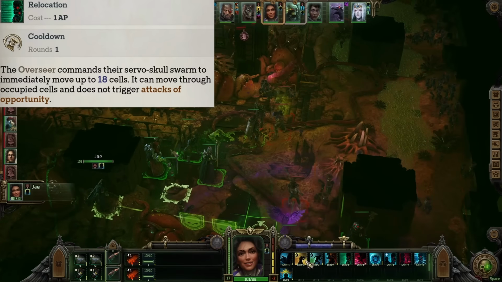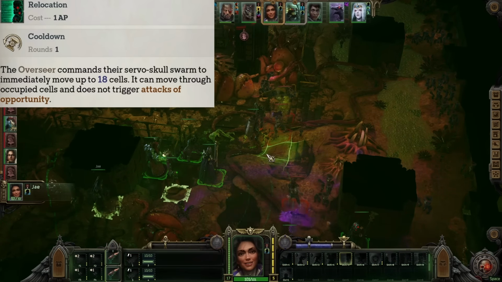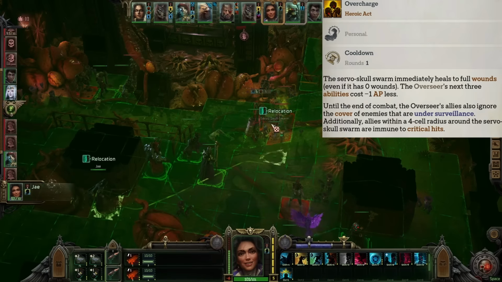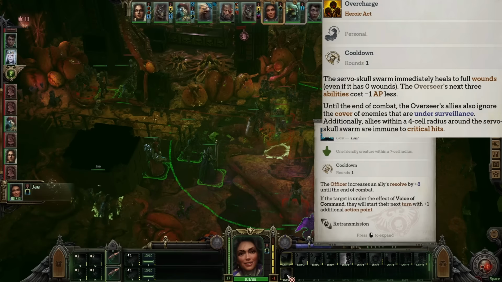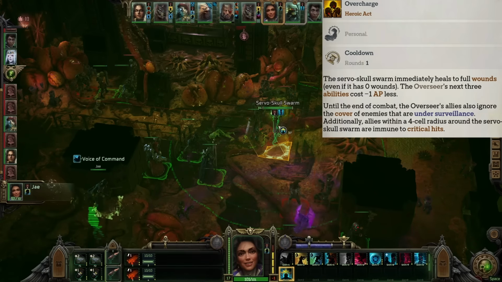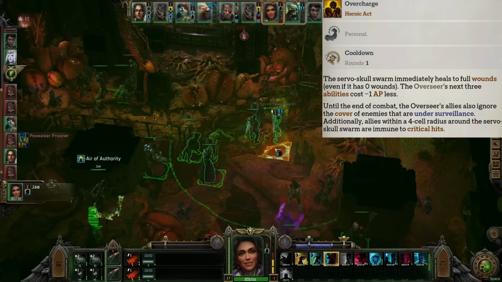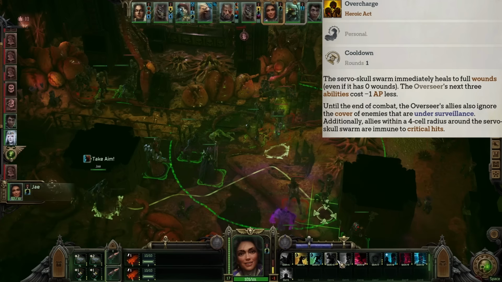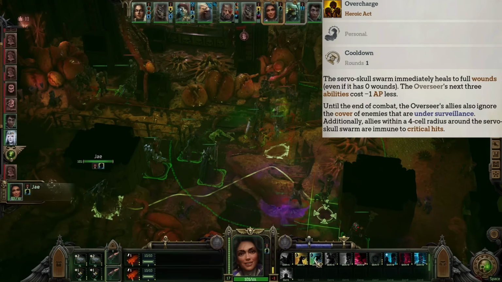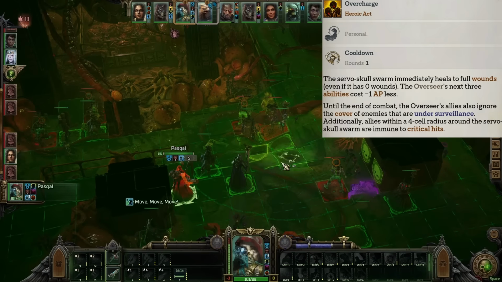You automatically get relocation, allowing you to move the Swarm for an amount of cells up to its movement points, which at mid-game was 7. You also get the heroic ability Overcharge, and like all the other ones, it will heal the Swarm to 4 wounds, and your next 3 Overseer abilities will cost 1 action point less. What's unique to the Swarm is that until the end of combat, your allies will gain the same benefits from under surveillance that you do, ignoring the cover and block of impacted enemies. In addition, allies within a 4-cell radius around the Swarm are immune to critical hits. Very nice all the way around.